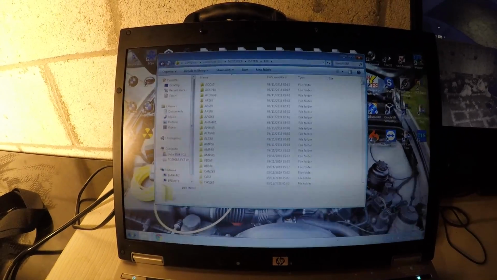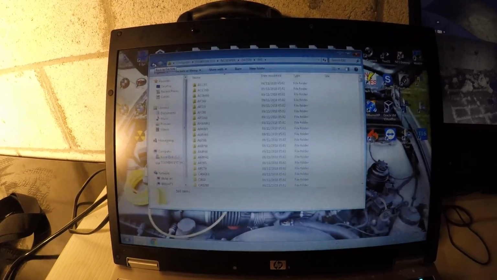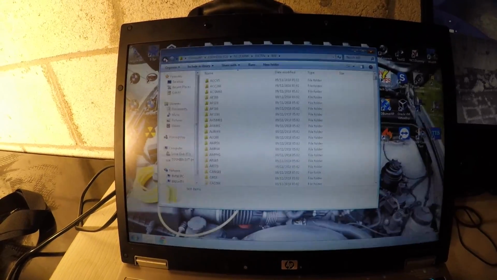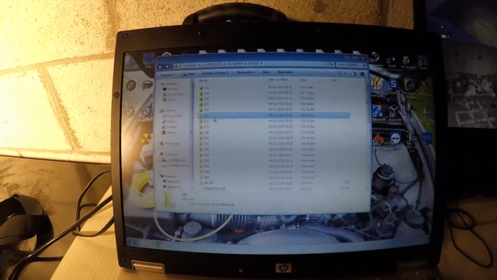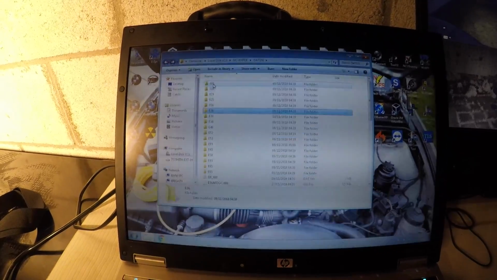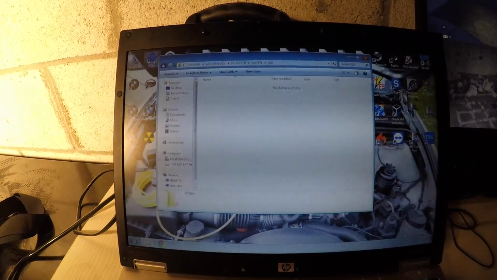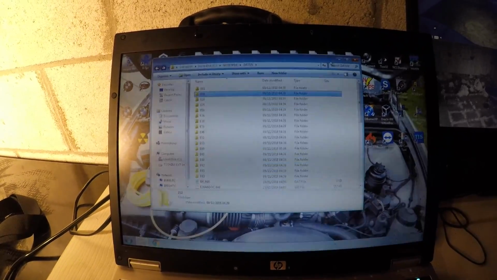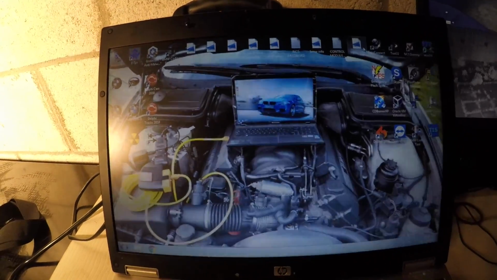Now, usually when you get that, they'll be empty. There'll be nothing in them. But because I've updated them for that car, especially the E60, as I use that a lot, they're there. But if you were to go into E36, they'll be like that. Or if you went into these ones, they'll be empty, as you see, because I haven't updated them. They're usually for E46, but I haven't updated any E46s.